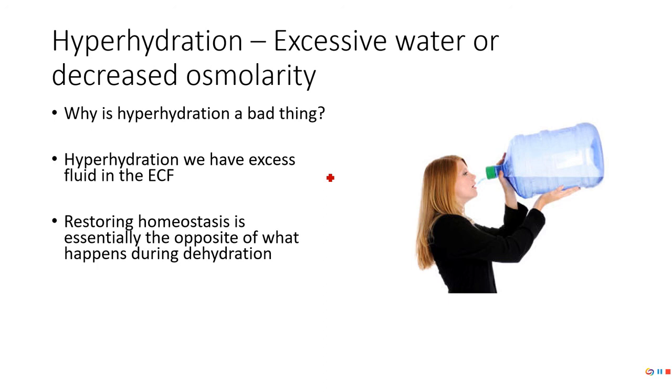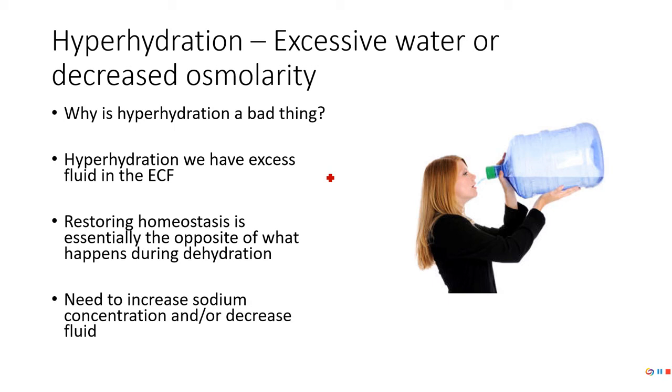And so if you experience this, you just do the opposite of what happens during dehydration. So we're going to increase sodium or decrease our fluid. Okay, so we're going to increase our aldosterone and decrease our vasopressin. And as a result, we'll be able to get rid of excess fluid while holding on to salt. And so that is how we're going to end the fluid balance part of this program.